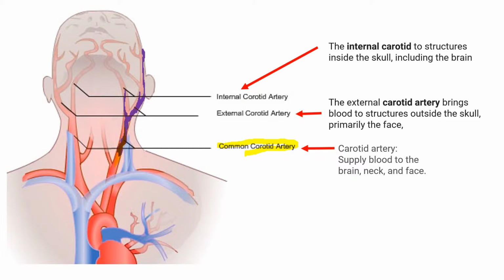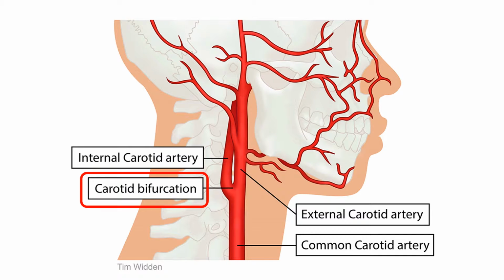So again, the common carotid artery splits up into the internal and external carotid arteries. Just showing the same thing: here's the common, and then the external splits off from the internal. Again, it's just showing the schematic of how the arteries, and all these arteries have names, just split off, bringing oxygenated blood to organs and tissues and cells.